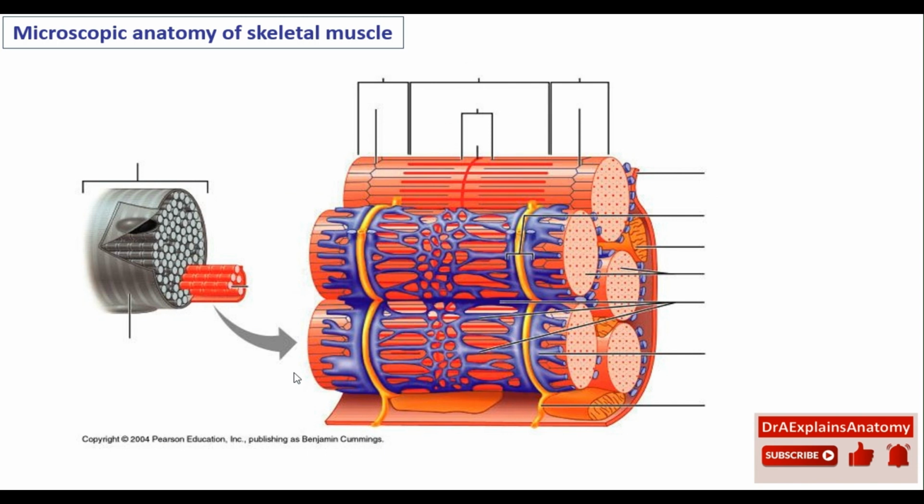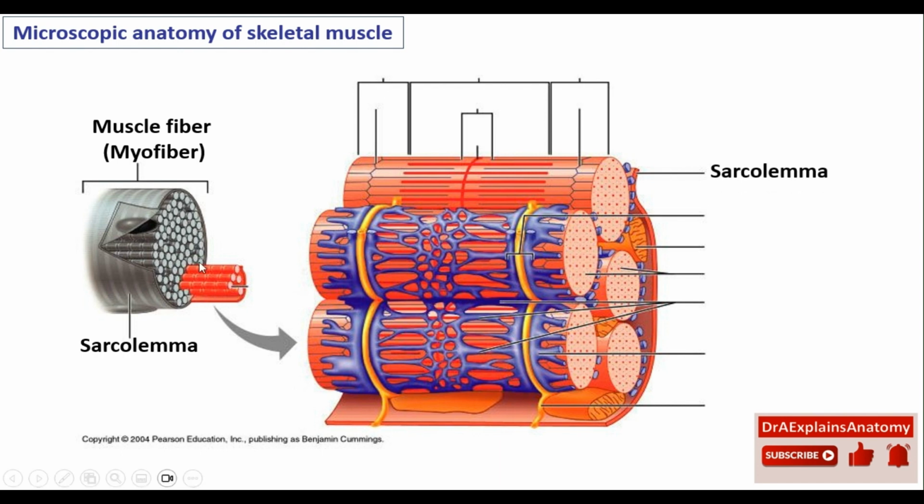Now let's zoom onto this organelle in the skeletal muscle. First, this right here is one muscle fiber, which is called a myofiber. We can clearly see the sarcolemma. Each muscle fiber consists of hundreds of myofibrils. This right here is the sarcolemma. We can see the myofibrils. You can see all these myofibrils. This is the I band. So the I band gives the lighter striations.